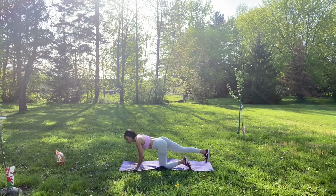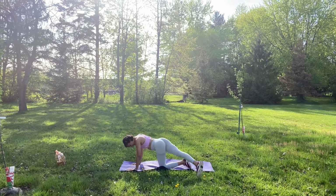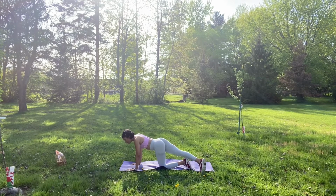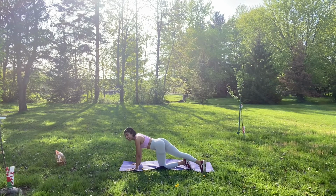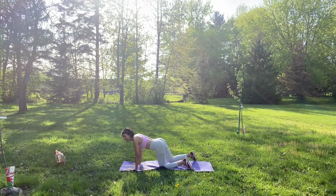Now we're going straight into rainbows. Point your toe and give me a rainbow. Okay, it's coming to the outside of your mat and the other side when you come down. You're painting a nice big rainbow. Woo! You might feel a little bit of that inner thigh. Tricky area. Woo! Oh my goodness. And we're done.